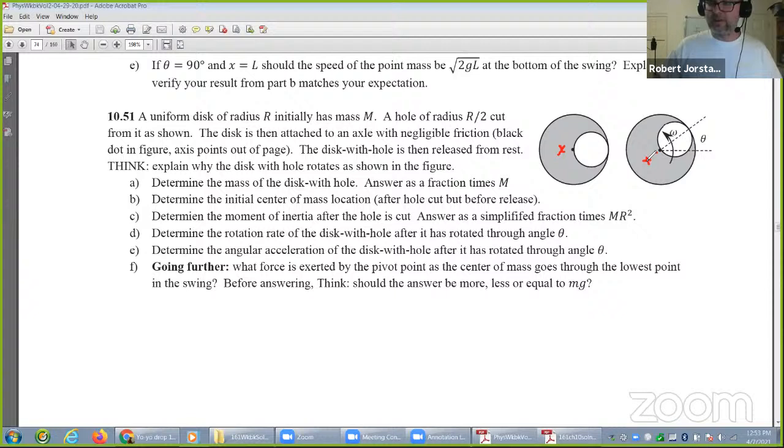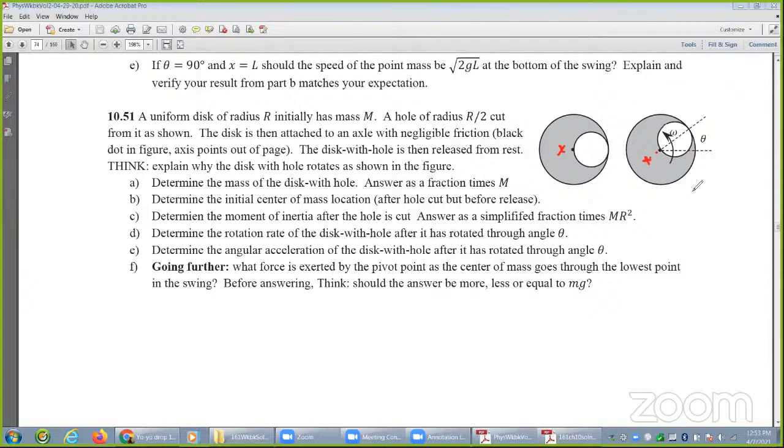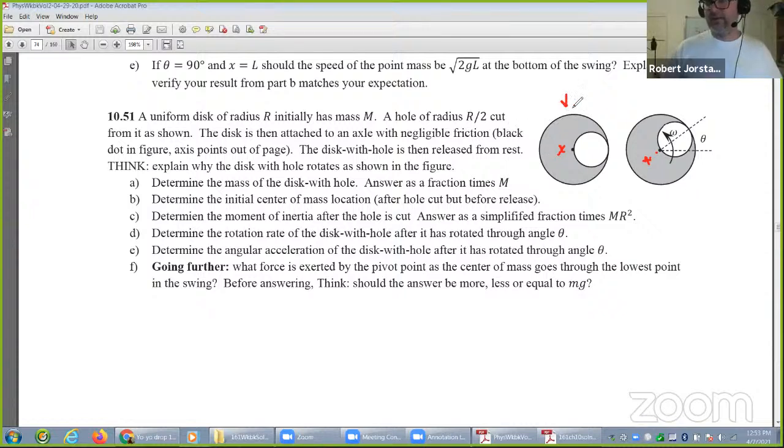So this is very similar to the last problem, except it starts horizontal and ends up at an angle. You've got to do a center of mass calculation with a hole in it. You also need to do an angle, but this time the angle is from the horizontal. In the previous problems, the angle was to the vertical. So this is probably going to switch all your sines and cosines, because the angle from the vertical now is 90 minus theta, right? So basically, these are the tricks you've got to watch out for. Where is the angle drawn? How do you get the center of mass? How do you get the moment of inertia of this thing?